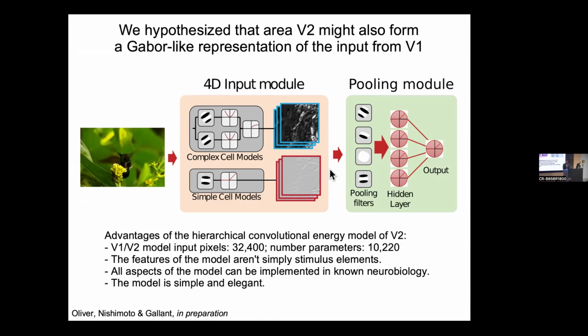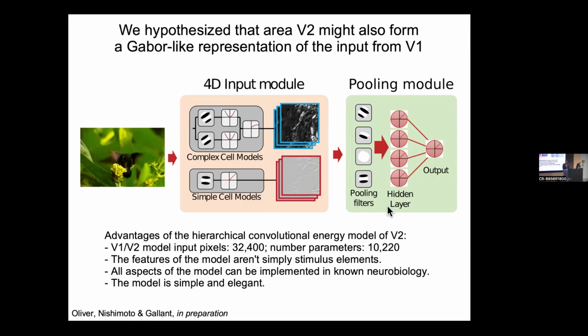So this is something I want to emphasize here: we're going to build a hierarchical convolutional energy model based entirely of V1 units that is going to look kind of like a convolutional neural network. But standard convolutional neural networks trained on natural images, like VGG or AlexNet, have millions of parameters. This framework allows us to build a hierarchical neural network model that has a very, very low number of parameters.